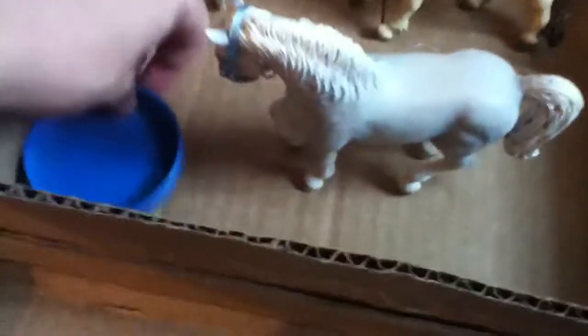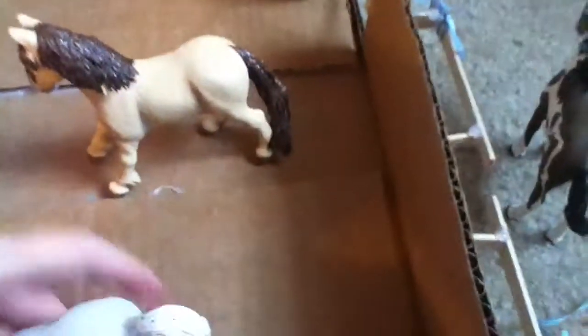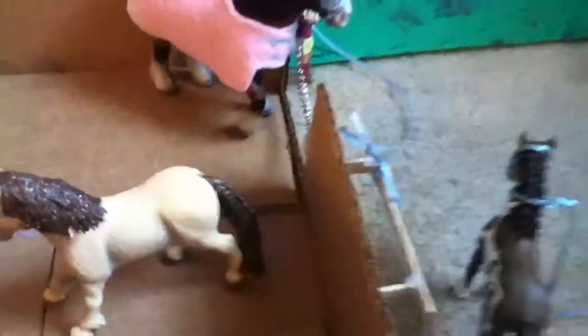Another one of the fish food containers for a bucket. This is Snowflake — I customized him, he's wearing a halter. You just saw Magic. This is actually a Papal, but he's really cute and about the right size. This is Duke — he was one of my earlier Breyer models.